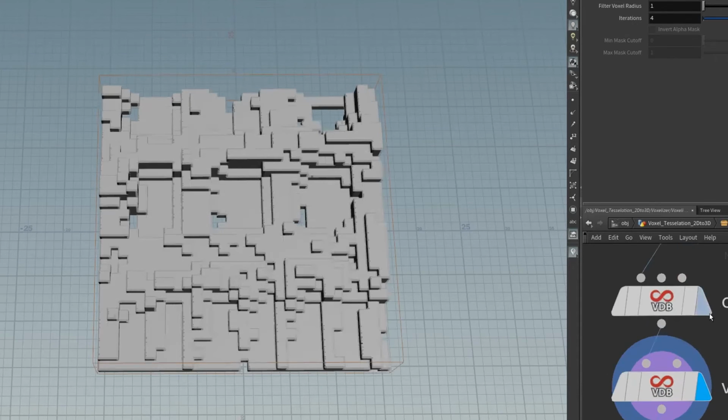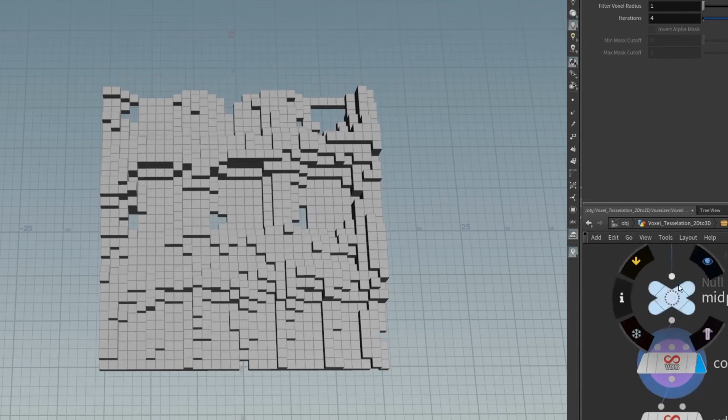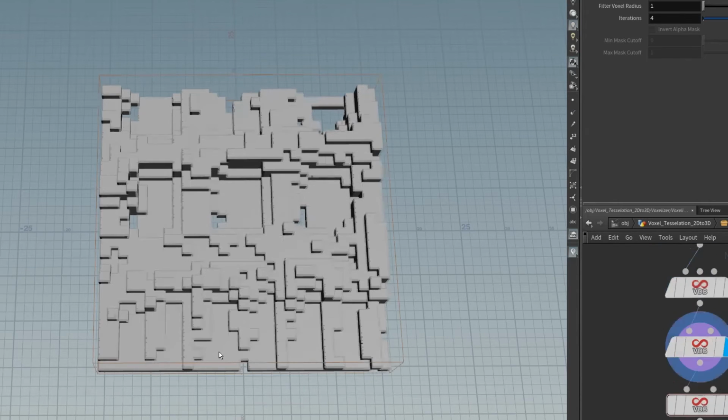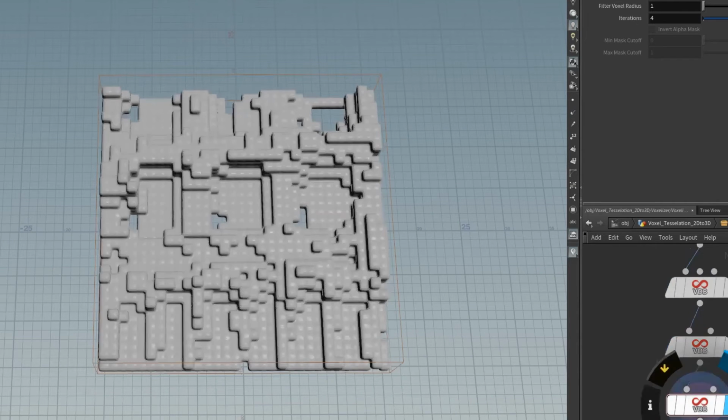So do you see how from here it became a VDB. Visually, nothing changes. But then if you make it a polygon, all the things come together to become this one thing. And when you do VDB smooth, you can make it a smooth geometry. This is not completely necessary. If you want smooth geometry, you can have it.